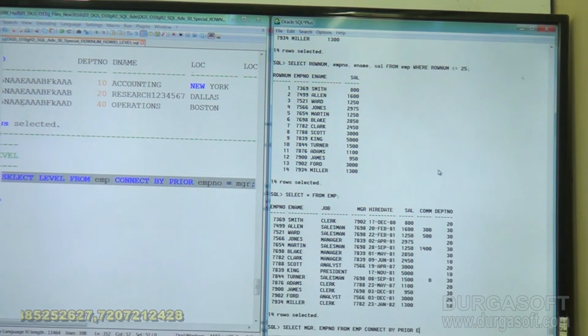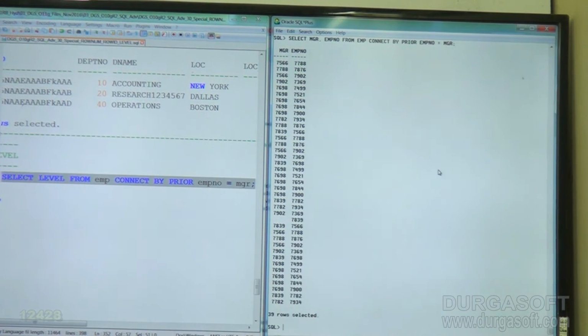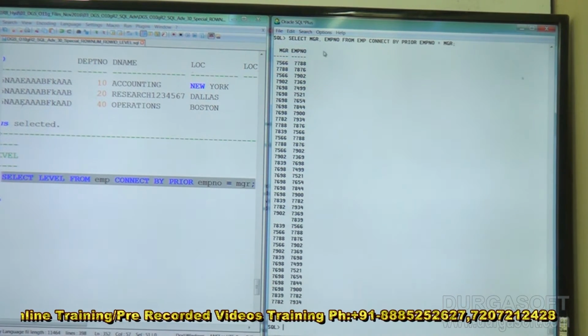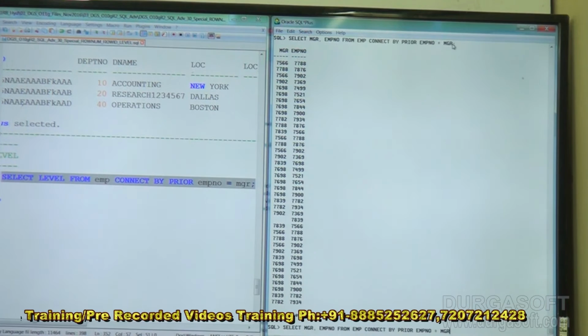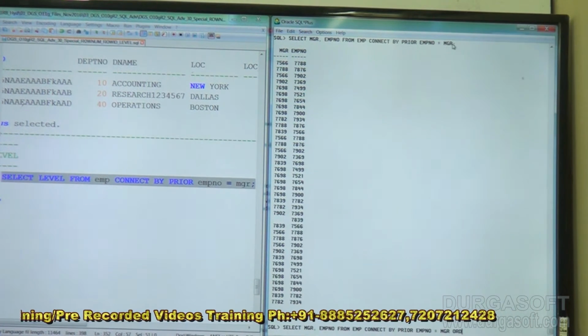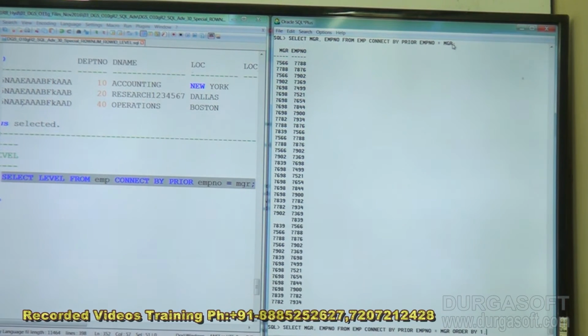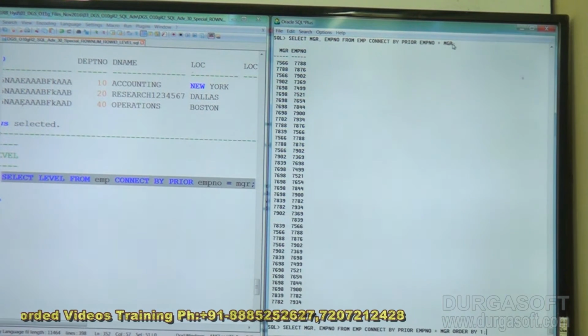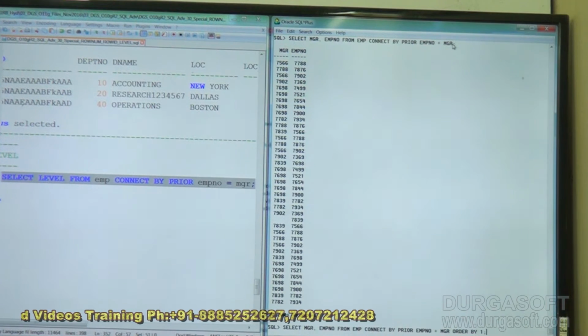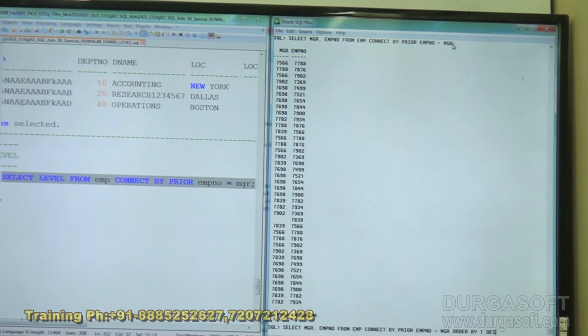Connect by prior EMP number equal to manager. And we can also use order by 1, descending or ascending.